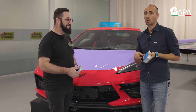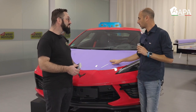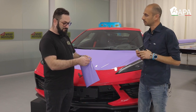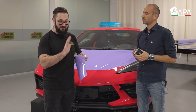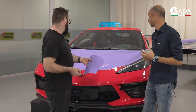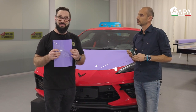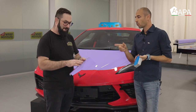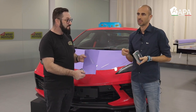So on top of that, we were able to add also an extra feature, that is the PET liner protection that helps to keep the material super glossy. So like you say earlier, you can remove that. Sure. Super easy. We have a PET liner on the top of the film. This is just for protection and so that the film stays really gloss. And we have amazing glossiness on this film, so you don't see any air channels, nothing actually. And this comes from the PET liner. So this protects the material and keeps it straight and gloss. Correct. It needs to be removed before the installation, because this one obviously you can't stretch. So it's really important to remove it before the installation.